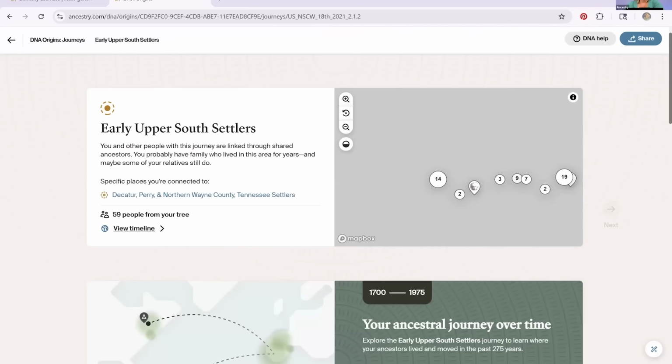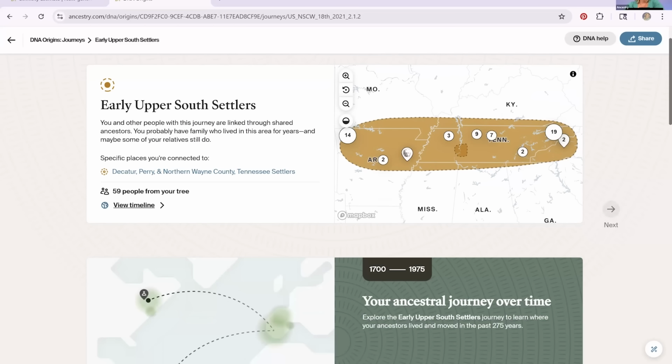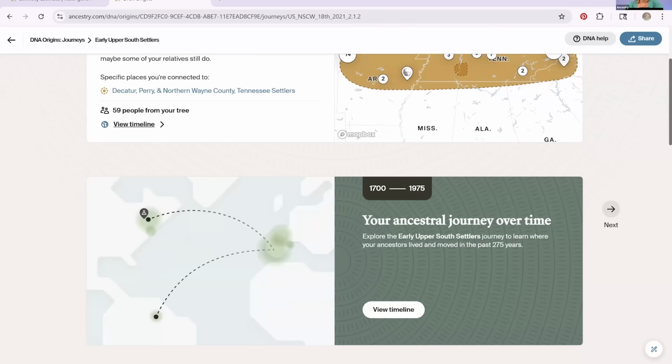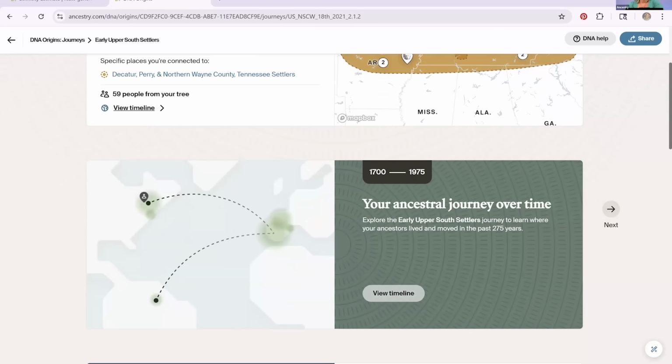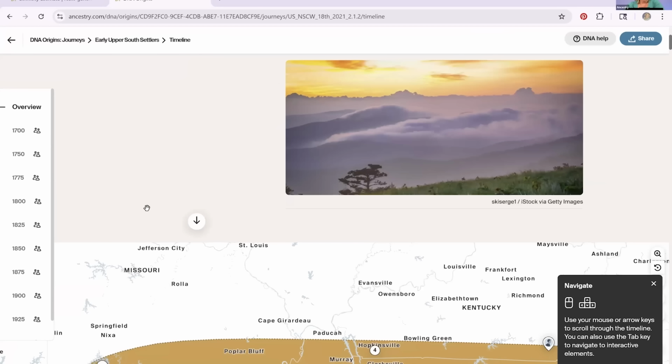Now, just like with the regions, you can click through to the journeys, and I hope that you will, because we've spent a lot of time and effort working with historians and other scholars to make sure that this information is accurate and informative. But my favorite thing about this, as you drill into it, is the timeline. The timeline actually shows you how those populations have moved over the last 300 years or so. So this community of people, this population of people that I'm connected to, has made this following journey.